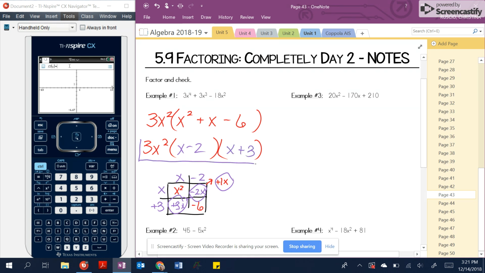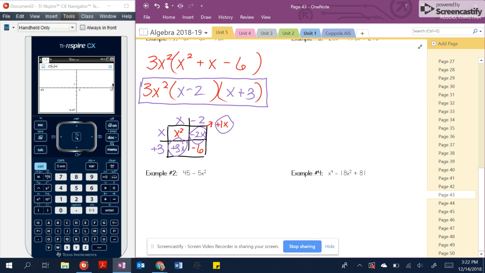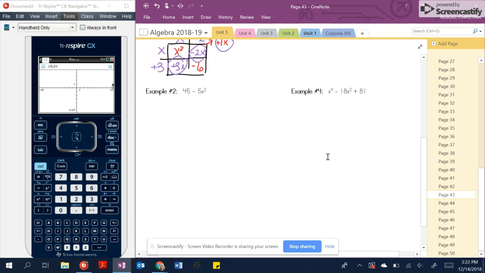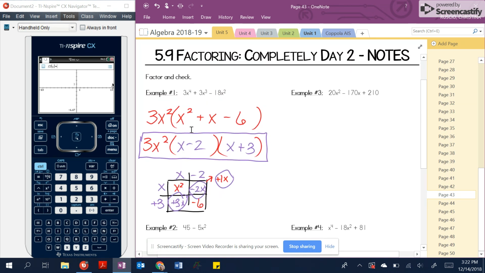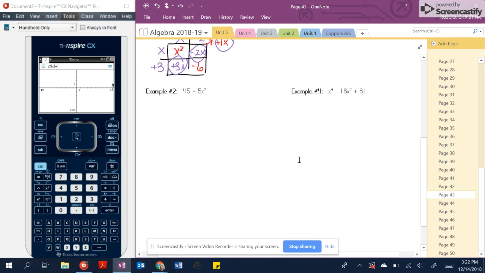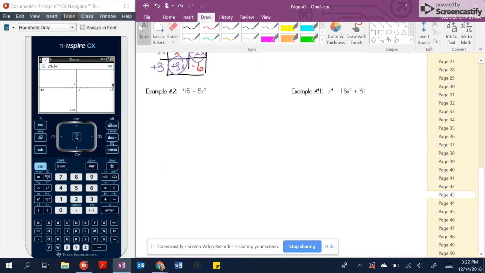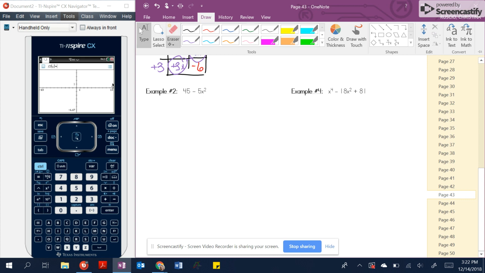So here is my final answer. And remember, we can always jump to our calculator and graph the original and the new to make sure that the two are the same, and that's how we know that our answer is correct. That's how we would check. Also, I should point out, we could always undo these problems in order to check. Like I could double distribute and then multiply the 3x squared back in, just like reverse, to end up with my original. That's another way of checking. I think that takes a little bit longer. I think the technology check is probably one of the nicer methods.